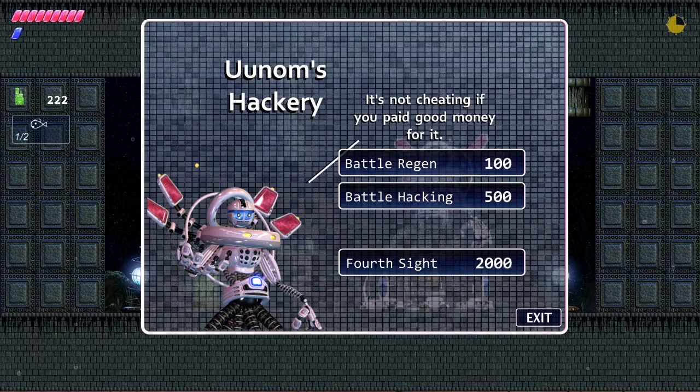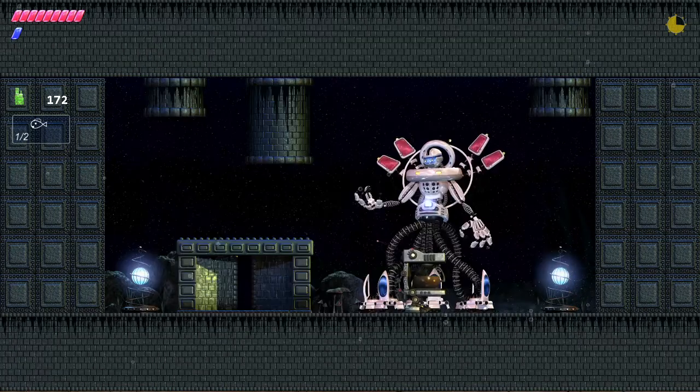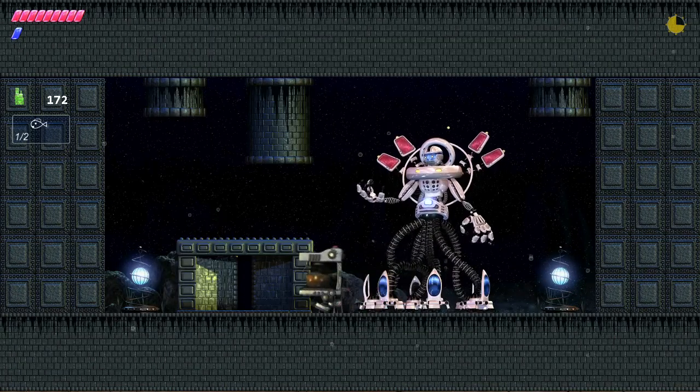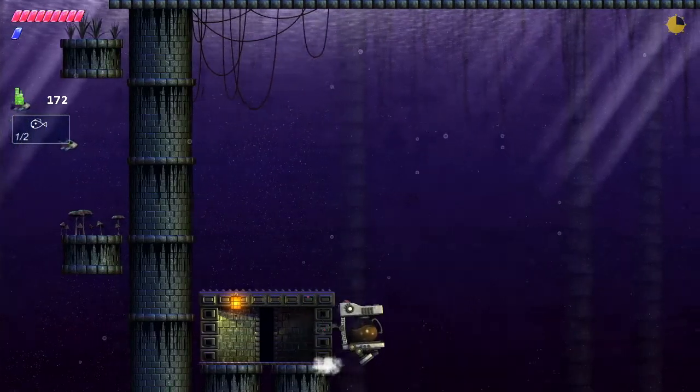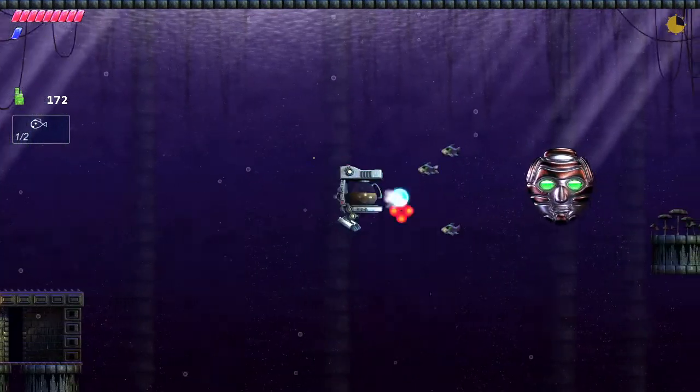Alright. Let me demo. Let's find this battle regen. You see, it costs 100, I have 222, I buy it. You see, I lost only 50 instead of 100. Nice. That's why you should buy it as soon as possible. Makes everything cheaper.